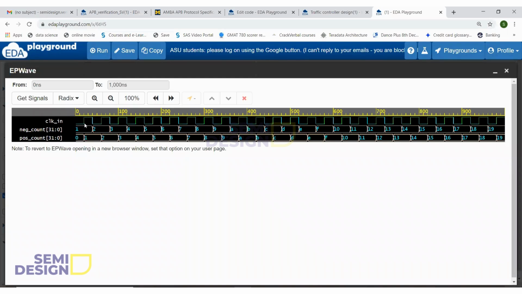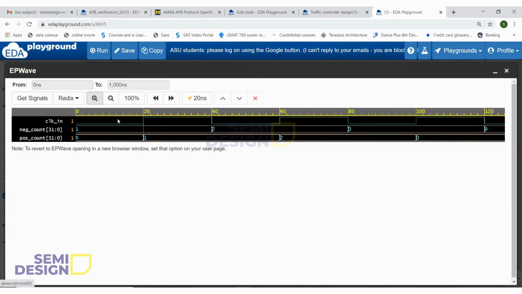So next you want that in the negedge it should be 1. So what you need, like here it should start counting, then it should be 0 or what? Yes, ma'am. If clock in is at positive edge, it should start counting, and if a negedge appears at clock in, then pos count will be stopped, and after that, at the negedge of clock in, neg count will start. That is happening here, right? You want these things or not?